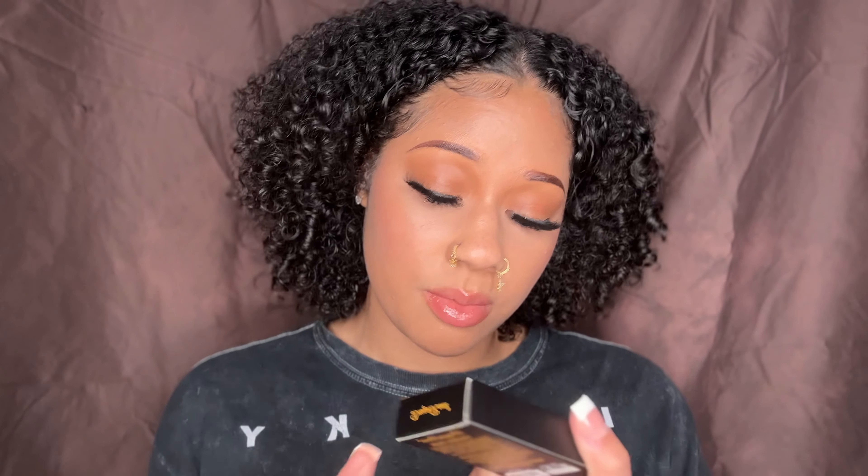The next thing I got was this brow shaping product — it's kind of like a pomade. I really like pomades. I did already go in and use some of it for the brows. I probably should have got a darker color because the brown is a little bit too bright for me — I like to match my brows with my hair. It's really, really creamy. I would advise if you're going to use pomade, go in with a full dry face. Don't go in with a fully moisturized face.